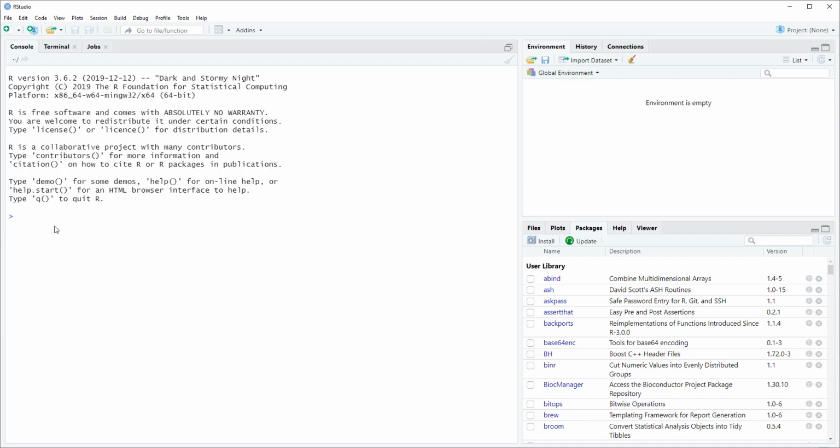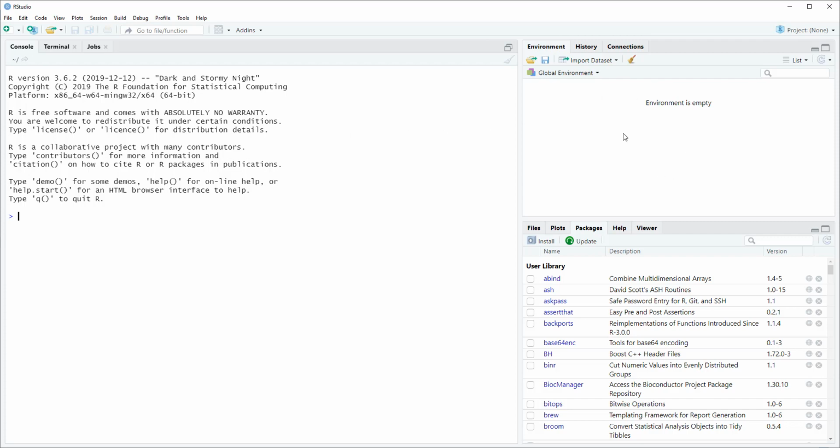So now that you have R and RStudio installed, let's walk through some of the fundamentals. When you first open RStudio, you'll always see three panes, like you can see on my screen here. The console pane is the largest pane that I have up here, and this is the primary place where you're going to interact with R when you're developing code and using R and RStudio to solve problems.